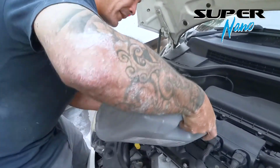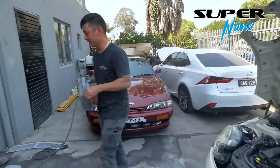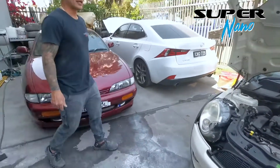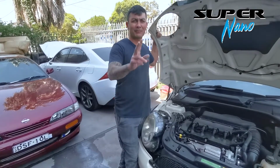Wait, so are you saying this burns oil or leaks oil? Probably one of these. Burns oil. All right. How many liters do you reckon? Like how many times do you need to top it up? In 6 weeks I have to top up about 1.5 litres.